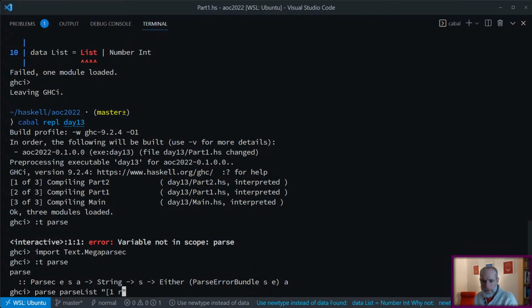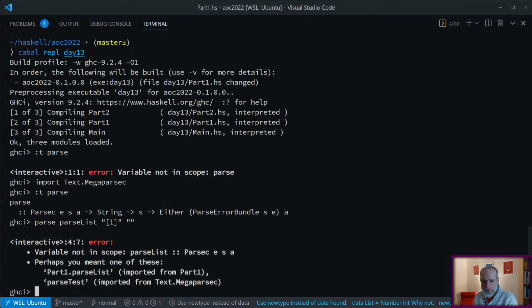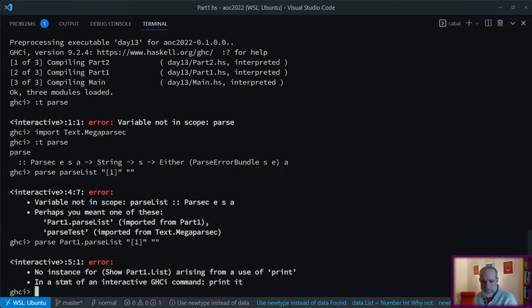Are the commas separated as well? Actually, need to look at that in a second. Our input file is empty. Part1.parseList, and I'm going to show it.